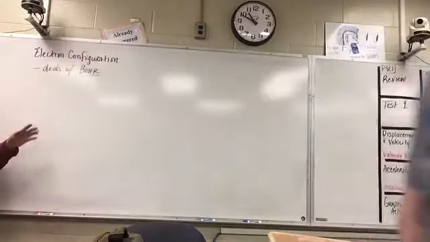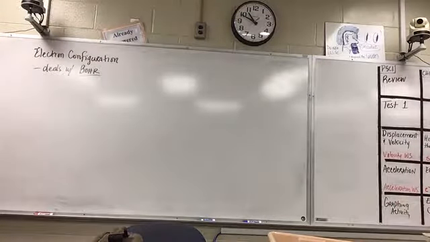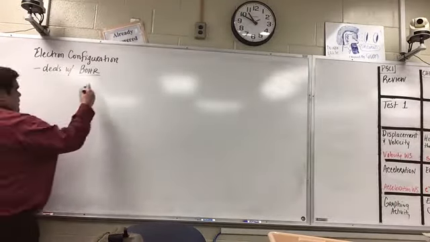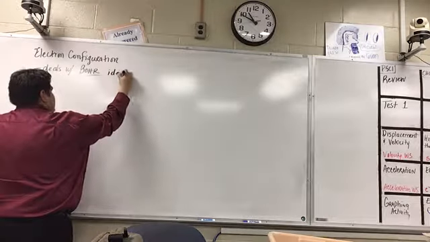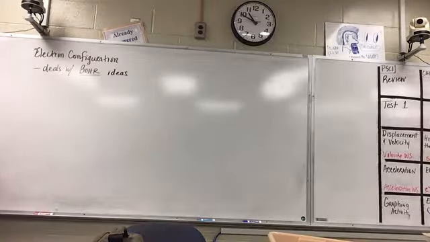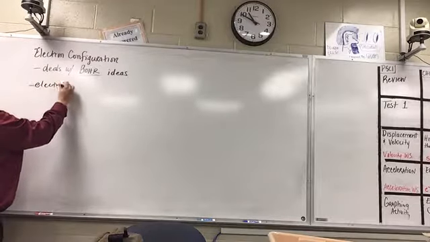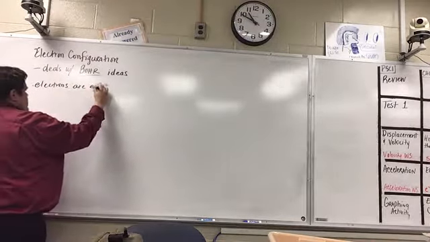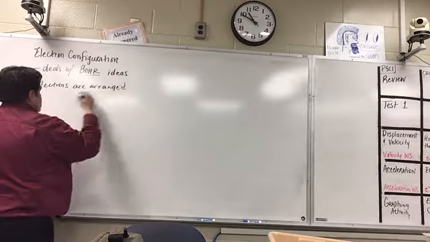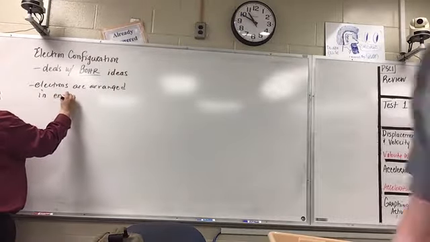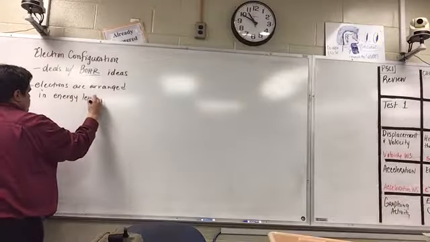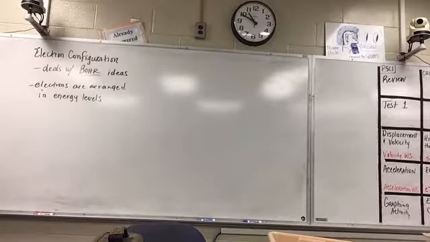All right. So, electron configuration deals with the Bohr ideas. Okay. So maybe I should write there ideas. Now, his main idea is again that electrons are arranged in energy levels. Okay, energy levels, and so again, there are different orbital paths. There are different pathways that electrons can take. All right, those pathways are what we call the energy levels.